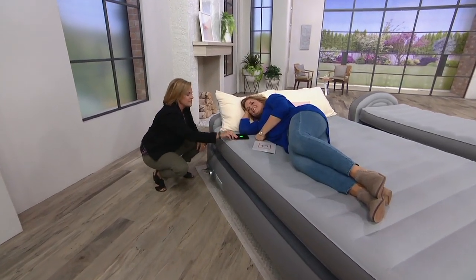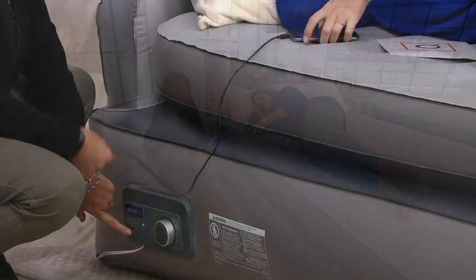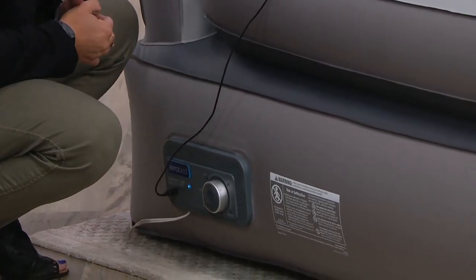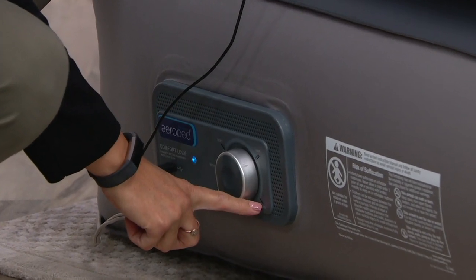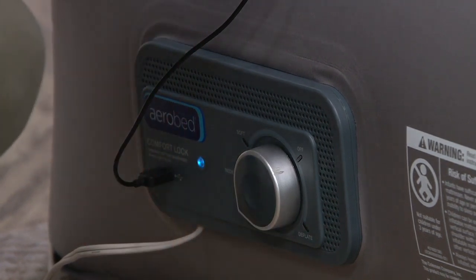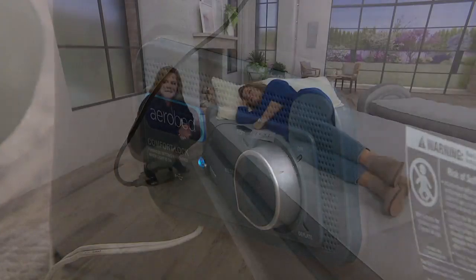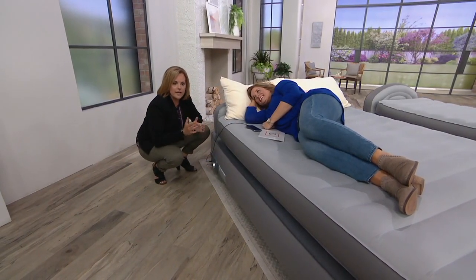And then, Mary, if you'd like to have your phone with you or be able to have your alarm clock, this bed has a 2-amp USB port built right in, so now you have the ability to charge the phone. The other really cool thing is that if you turn it to this here, and I'm not going to do it because she's in the bed, that's deflate. So no longer do you have to worry about pulling the whoosh valve and pushing the air out yourself. This will actually deflate to no air whatsoever so that it rolls up and tucks away in the bag.